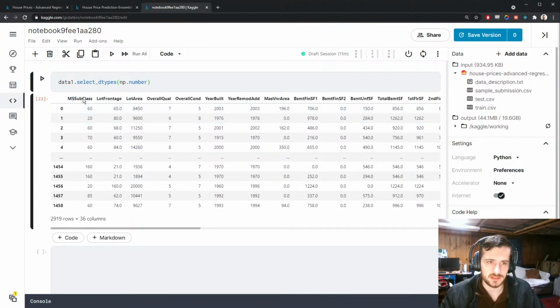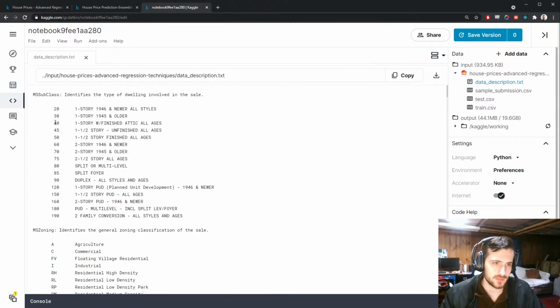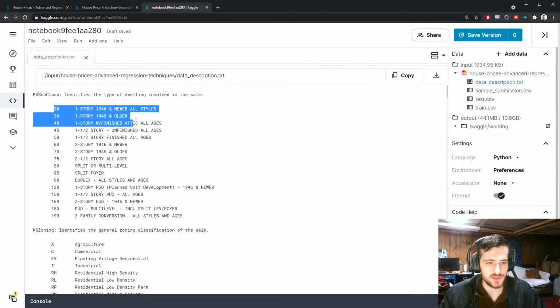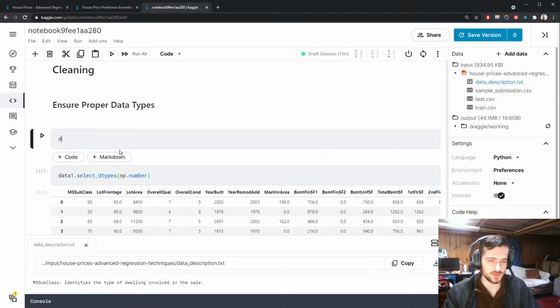This is a class, right? It's categorical, and we can actually get more information from the data description here. We just drag that up. Each feature is given some sort of metadata we can see. So MS subclass identifies the type of dwelling involved in the sale. So each of these is a unique type. That means it's categorical. So let's take data 1, MS subclass.